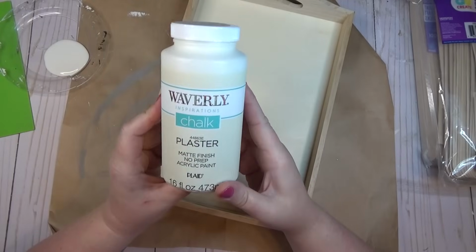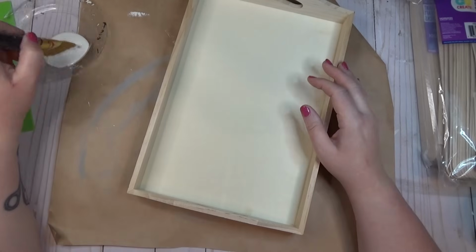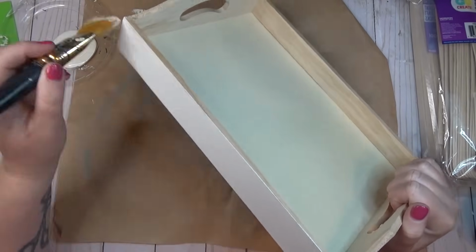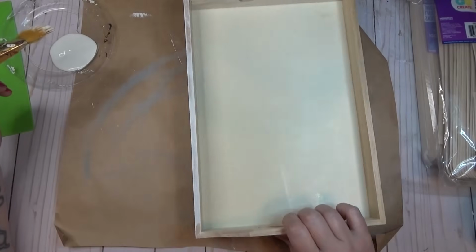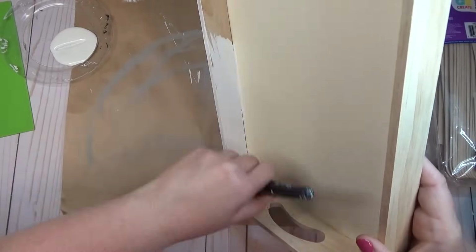I wanted to give my tray a really rustic look, so I started with my favorite color of chalk paint, which is the Plaster Color by Waverly, and I started painting it around all of the surfaces. I wouldn't say that I did a dry brush, but I definitely didn't do a full coverage coat either.